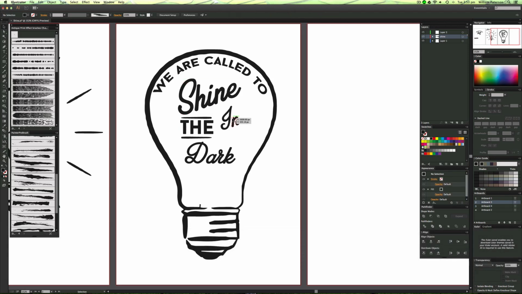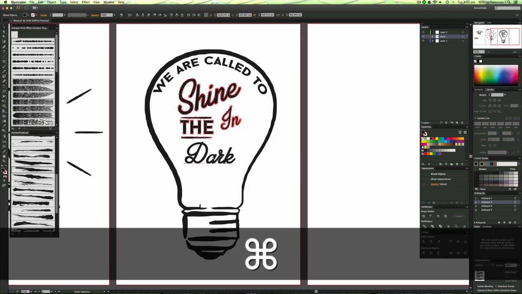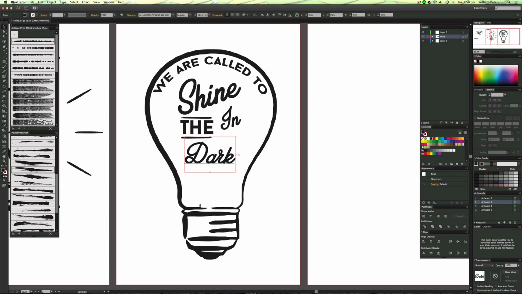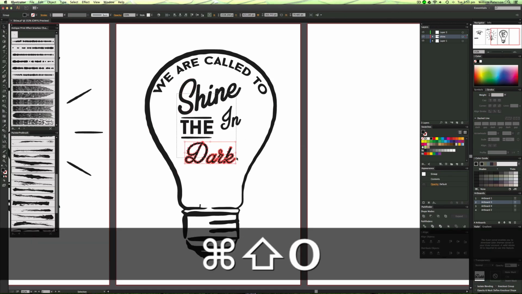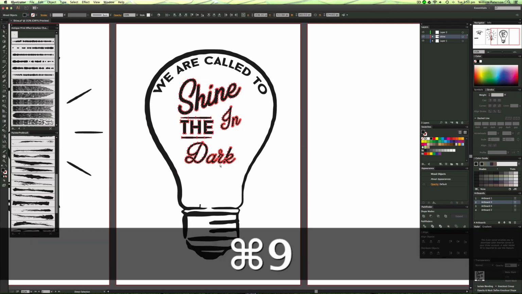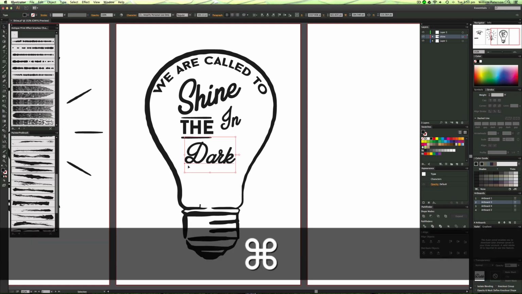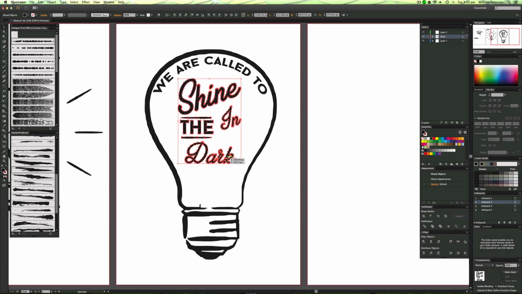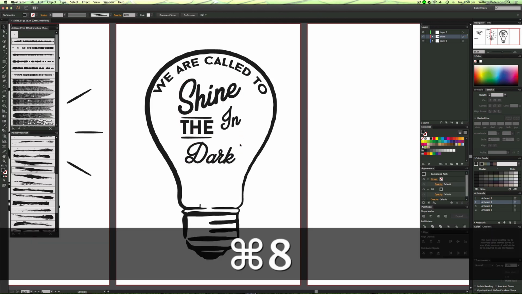If I wanted to create a compound path, I've just undid that. If I wanted to create a compound path to make Illustrator think it's just one path so you can edit it easier, I would select it all and press Command A. Oh well, you can't make a compound path because they're not all the same thing, but if I was to do this, it should work. Oh, I just did the wrong thing. Yeah, Command A. Wait a minute, what's going on here? Okay, so if I was to select all these and then press Command A, there we go, there's a compound path, and that would all be stuck together, and you can tell whether it's a compound path by going up here.